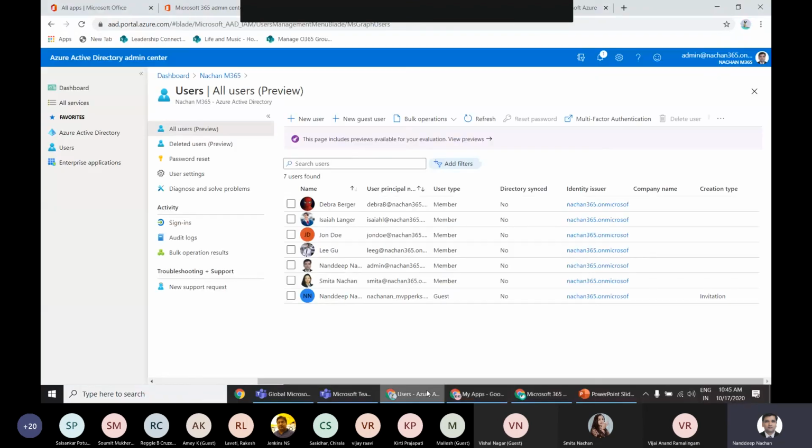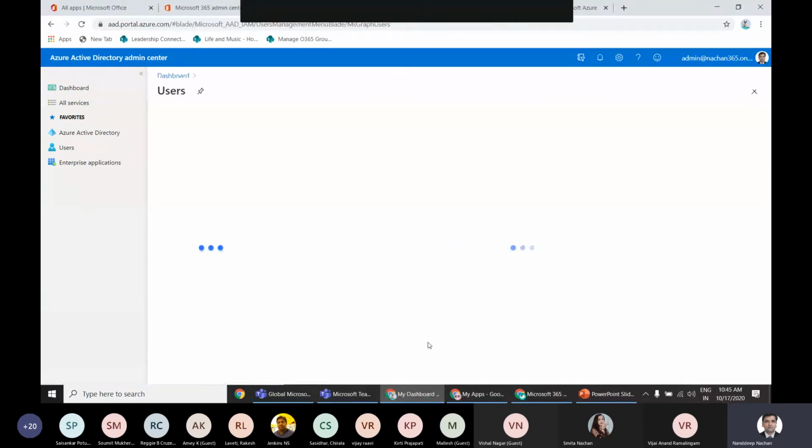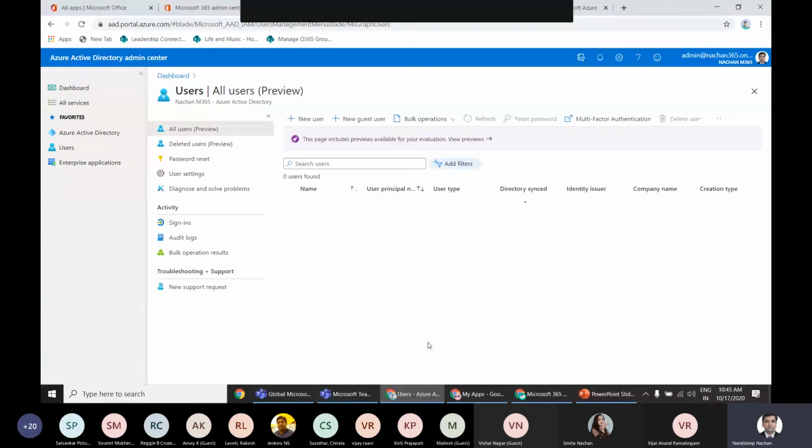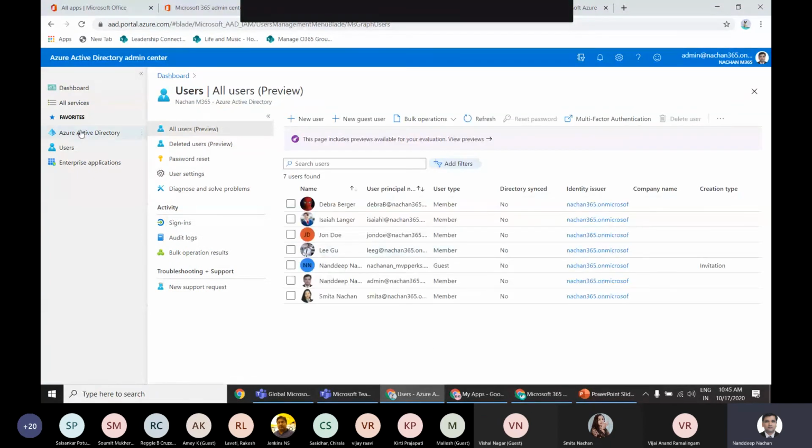Now that we have this user added as a guest user to our Contoso, it is still loading, but if I refresh this, we should be able to see that this user has accepted to become a collaborative user along with Contoso.